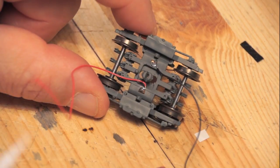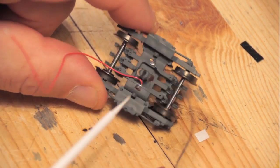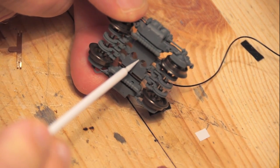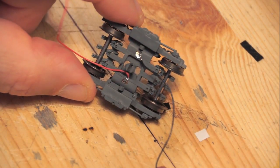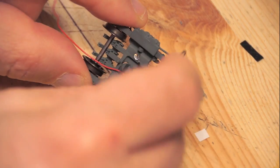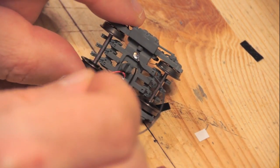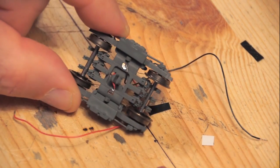Now the next thing we're going to do is, I don't know if you noticed, but here in the middle of the pivot point on the other side there's an opening. So we're going to run the wires all the way down and through the pivot point, so we don't have to drill in the car. The best way to do it is you have small openings here on one side and the other side of the pivot point, just like that.